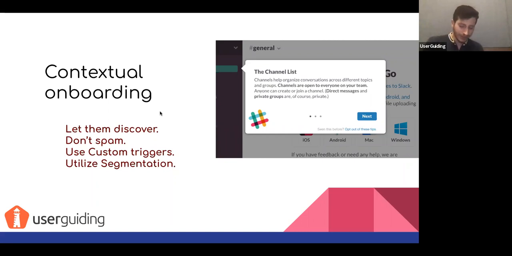And the alternative to that is to have a contextual onboarding. Contextual onboarding can rely on many points. The first one is that you let them discover. So leave them the option to discover by themselves. Now, when you created your product and designed it, you should have designed it with good UX so that it's easy to use. So if not, that means there's a problem with the UX itself that you better check, right? Now, let them discover, because they have expectations.